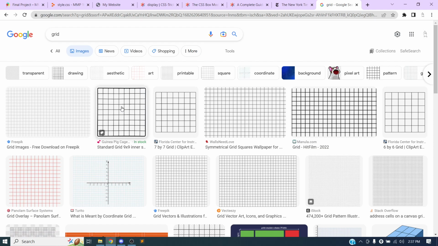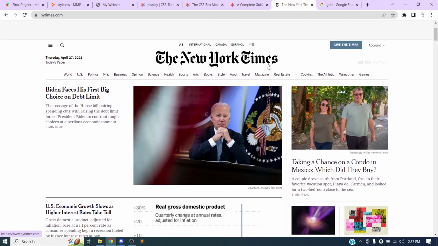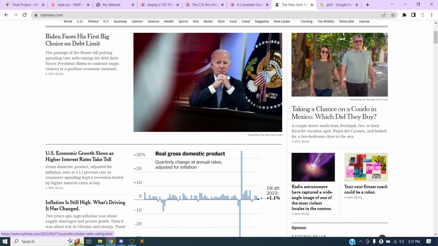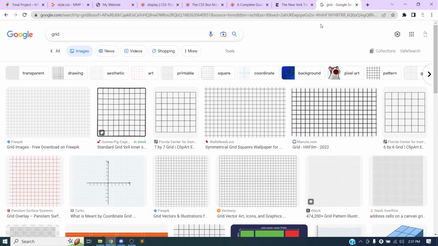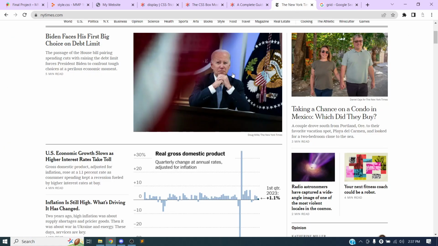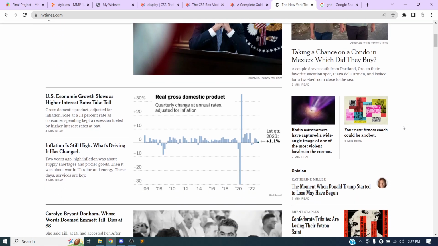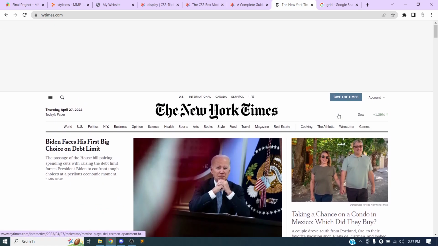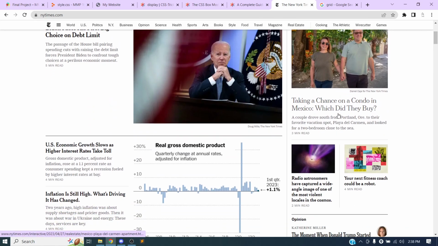Those are the lines going across, and rows, the lines going down the page. And most designs are done with a grid. It's an easy way to set content in different places. So the New York Times has a grid. It's a little bit more of a complicated grid, like not every cell is exactly the same size, but if we broke this down and looked at it, we can see that there's like 3 columns going across. Sometimes there's smaller columns inside of a section, but they have a basic grid layout that determines where everything is going to fit.